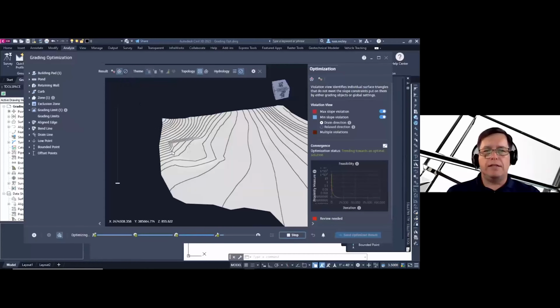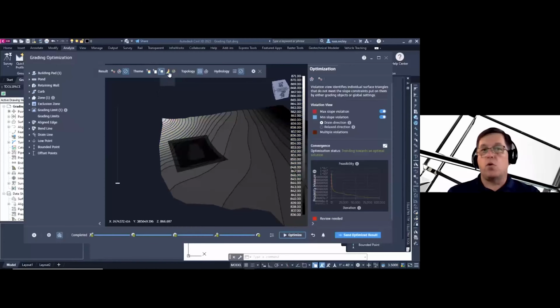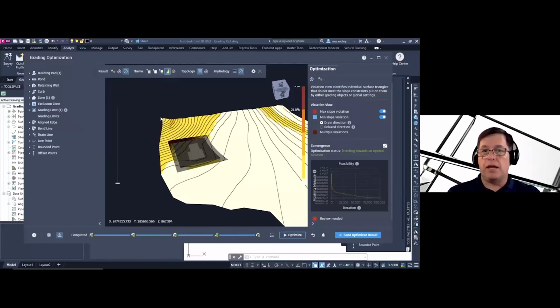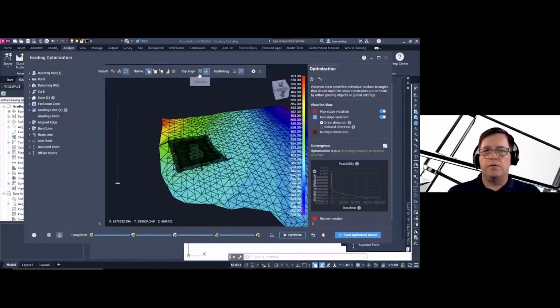Now I'm going to come up here. It's set to show the errors, and of course there are no errors right now because it's finding surface fairly well. Here's the cut fill heat map, and then I can turn that off, and that sends us over to the theme, which right now is color coding the elevations, or I could grayscale the elevations or find the slopes. I've got a lot of heavy slope in that corner, and I can find that here. Right now, I've got the topology turned to contours so that we can see the contours moving around. But here's what the triangles look like when you use those.